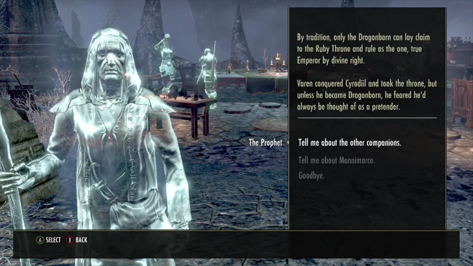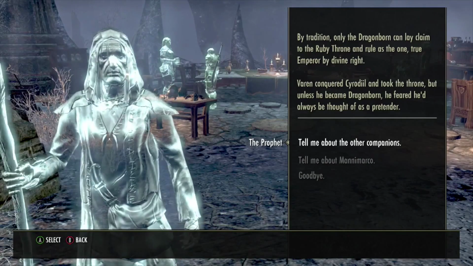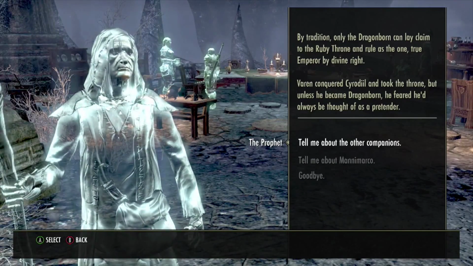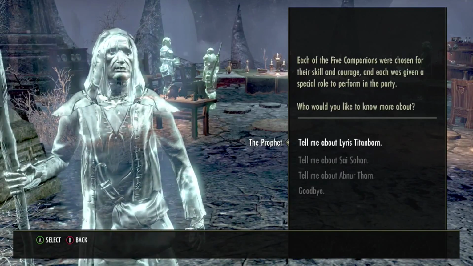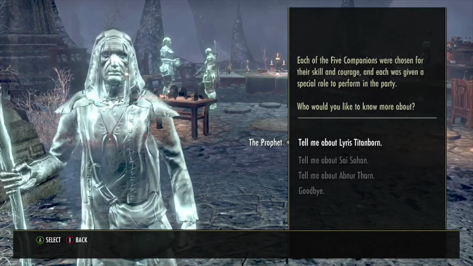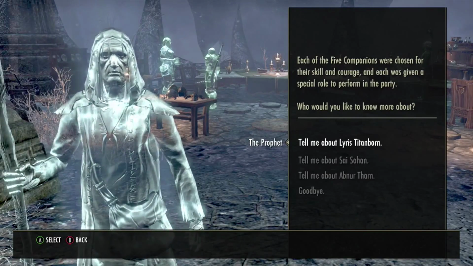Varen conquered Cyrodiil and took the throne, but unless he became Dragonborn, he feared he'd always be an usurper. Let's learn more about the companions. Each of the five companions was chosen for their skill and courage, and each was given a special role to perform. Who would you like to know more about?